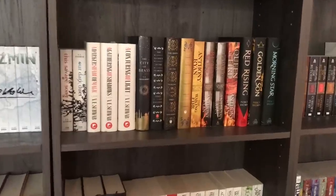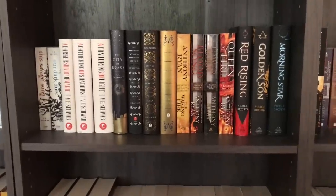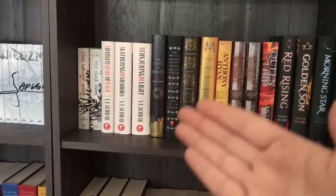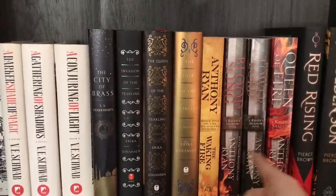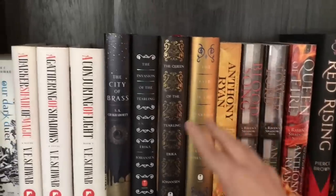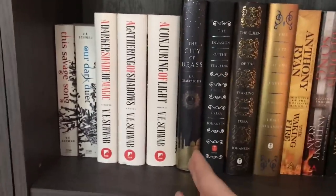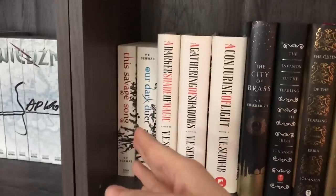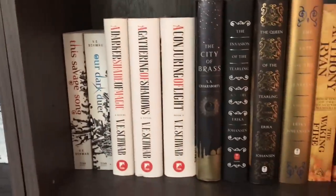Next to it, also a middle shelf, I just have mostly some favorites in the adult fantasy sci-fi section. I've got my Red Risings, Blood Song, and then I've got a couple of series I haven't finished yet — but I really love the first one. And then I read Queen of the Tearling and I'm hoping to finish that series this year. I enjoyed City of Brass. I like the V.E. Schwab books, and these are the only young adult books on this shelf, but I wanted to keep V.E. Schwab with V.E. Schwab, so those are over here too.